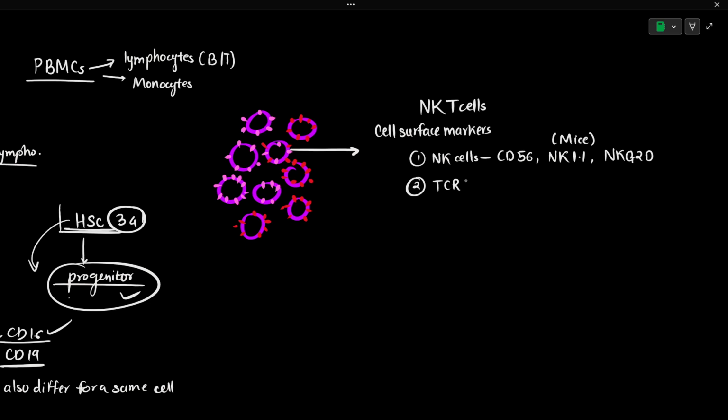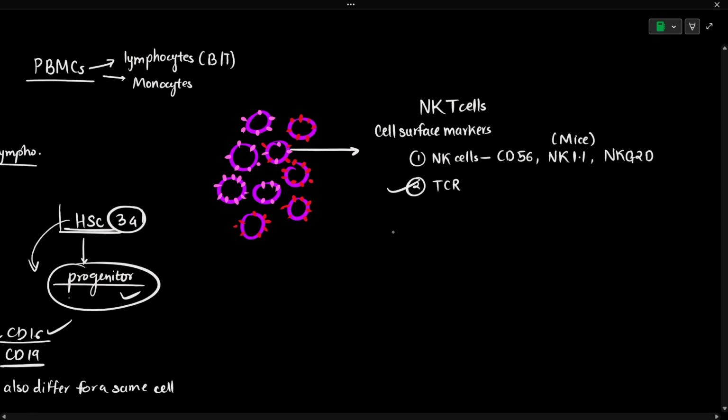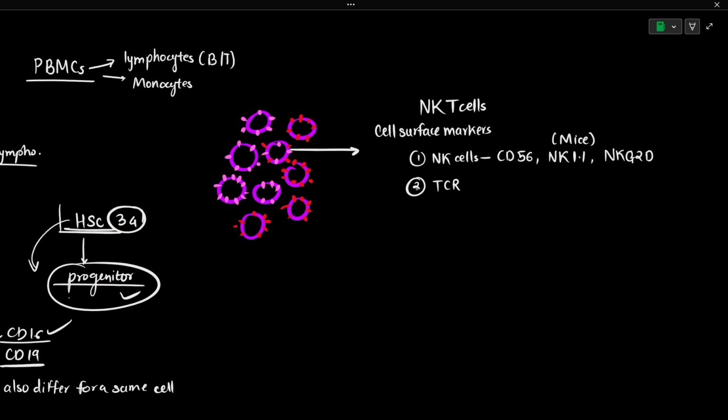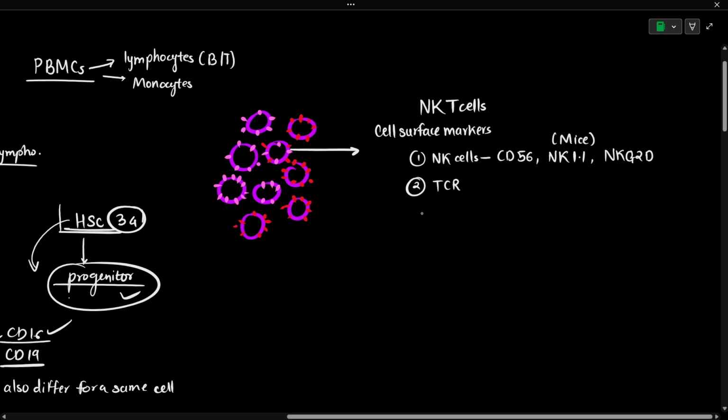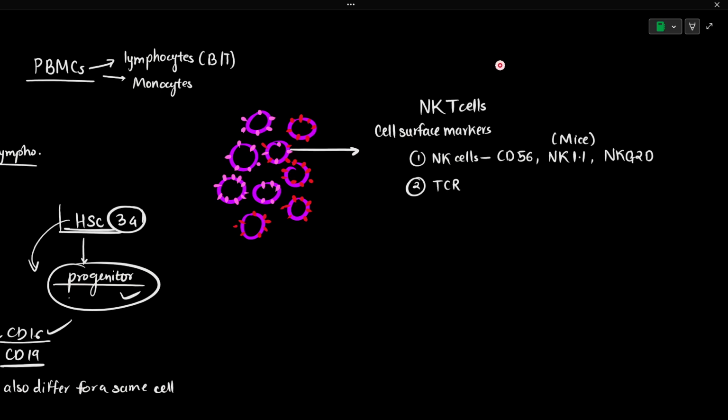Okay, so they will express both of those receptors. But what makes them different from both of those cells, from NK cells as well as T cells? The point that differentiates them from the T cells, even though they have T cell receptors, the conventional T cell receptors, is that these particular cells are not MHC restricted. Okay, so they are just like NK cells, which are not MHC restricted.